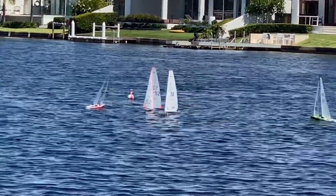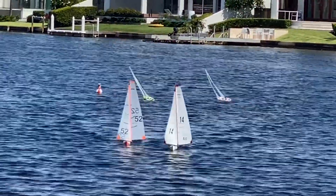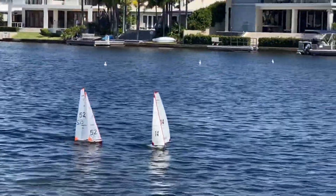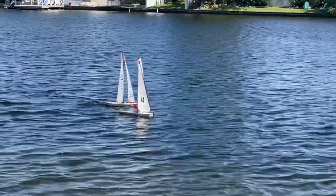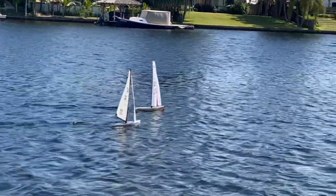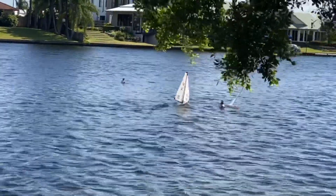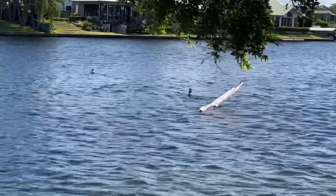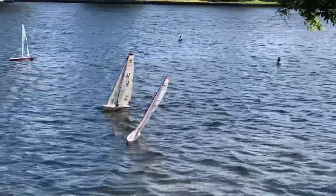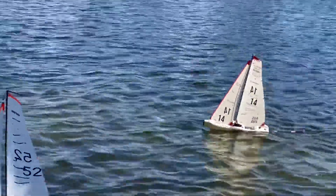So we've got one more rounding to go. You'll notice here that 52 is sailing completely in 14's breeze. Realising this, 14's coming up however she's sailing into the lee of 52 — probably sailing a little bit too far in the lee. Realising this, 52 has jibed across and carried a really nice little puff there to break the overlap. 14 should have jibed but hasn't. 52 now leads. Very close sailing here — to maintain this position 52 will cover 14 up this last leg. You'll note that 14's a little bit ahead at this moment but there's a water issue coming up.